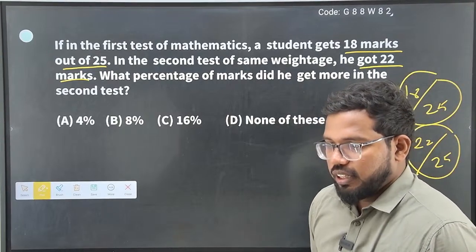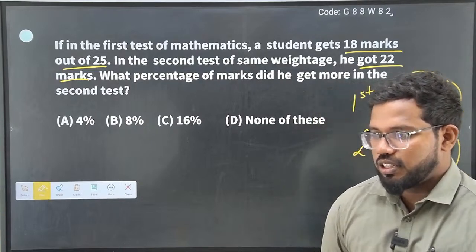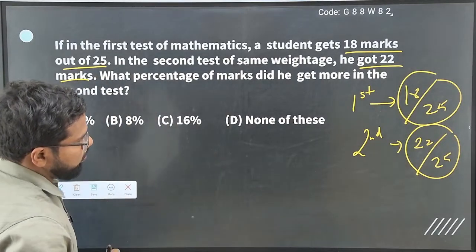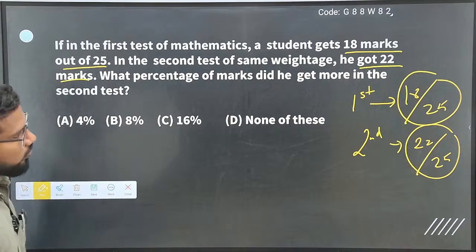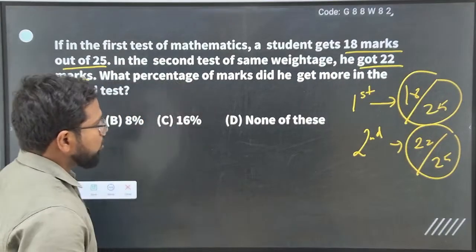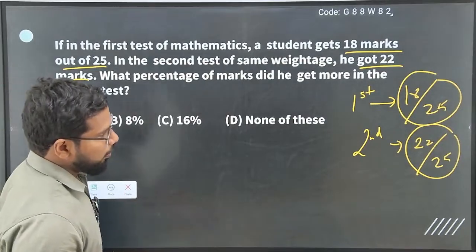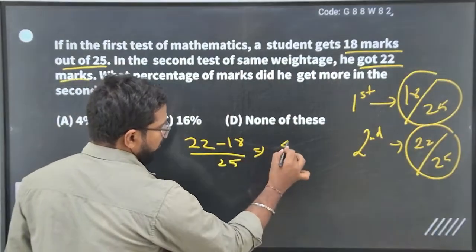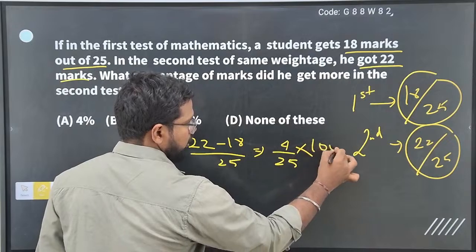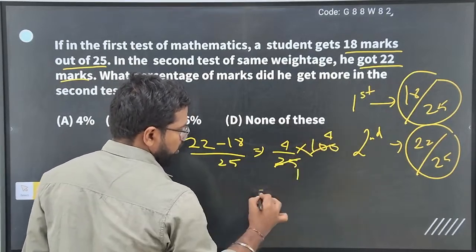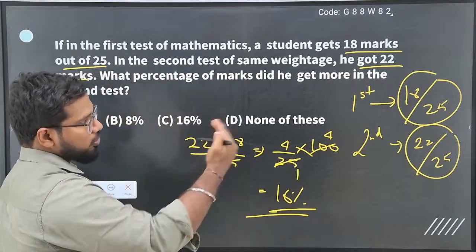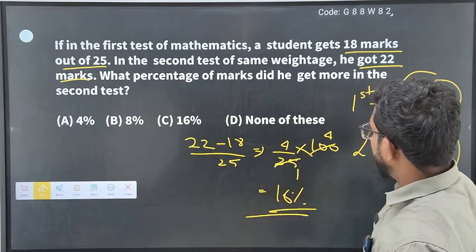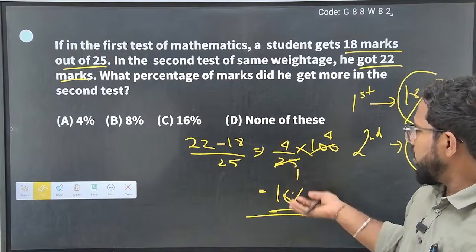Okay, yes. Sai Sabarish, Atri, yes. Good, good, good, good. Correct answering. Manish Karthik, alright. Very good. Very good. Okay. So, there's a better trick: 22 marks minus 18 by 25, which is 4 by 25. It is the difference into 100. So, 25 ones are 25, 4s are... 4 into 4, 16 percentage. Okay. You need individual percentage converted to the same weightage percentage, subtracted by the same weightage percentage. If one of the total marks changes, then final mark minus initial mark divided by total, then percentage is the same weightage percentage. Okay.